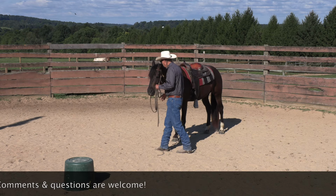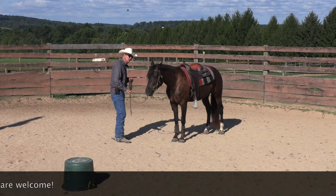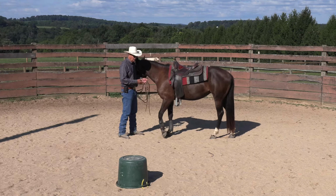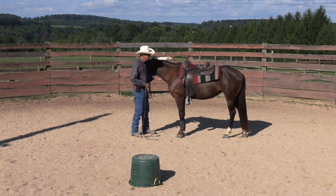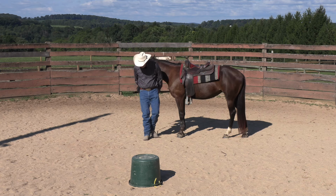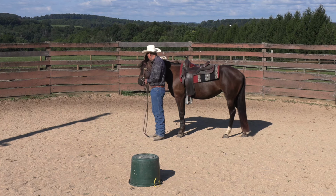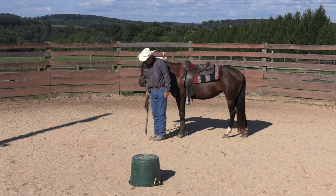She has obviously gained some weight. She's been out on good pasture. She took a little time to just get acclimated to it, but she's lost that ribby look. When she doesn't have a saddle on, she's not showing rib anymore. She's about the right weight. That's good. She also needed her teeth done, which we've gotten done, and we picked up a different snaffle bit for her that is a little wider and seems to suit her better.